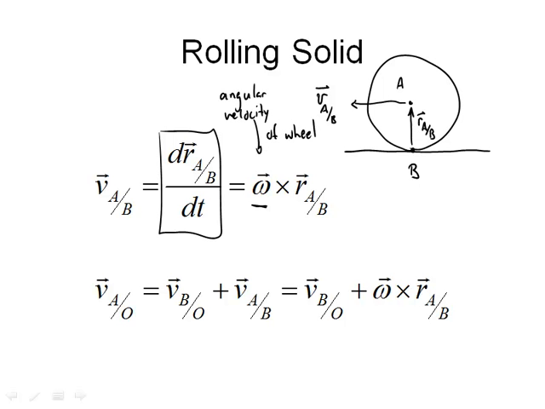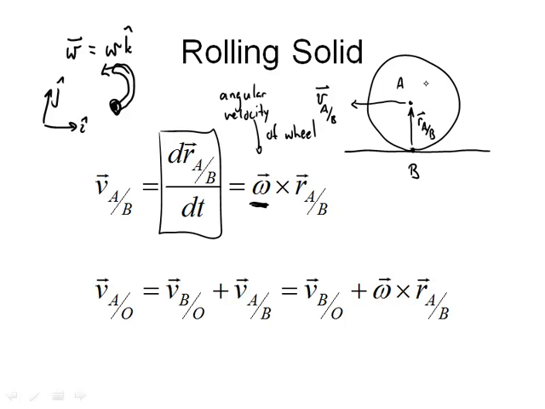Now, in order to know the direction of that vector quantity, keep in mind the right-hand rule: curl your fingers in the direction of the rolling, which is counterclockwise, and your thumb points out of the page. Not the best right hand on the planet, but that'll give you an idea. So if the object is rolling to the left, then omega is in the positive k direction, where the i hat direction is to the right and the j hat direction is up. So the positive k direction is out of the board. So the velocity is equal to omega times the position of A with respect to B.